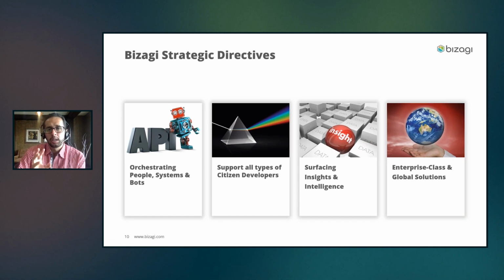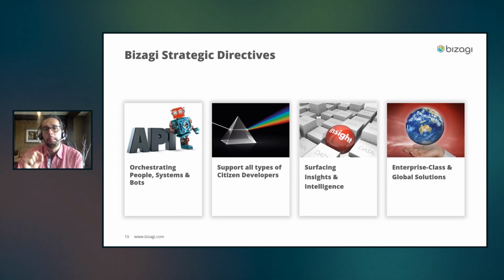And it's not just of one single element. It has to be around all of them. If you focus just on systems, at some point you are going to reach a point where nothing else can be done. If you focus just on bots, bots are great, but they are not enough by themselves. They need something else to coordinate all of this.